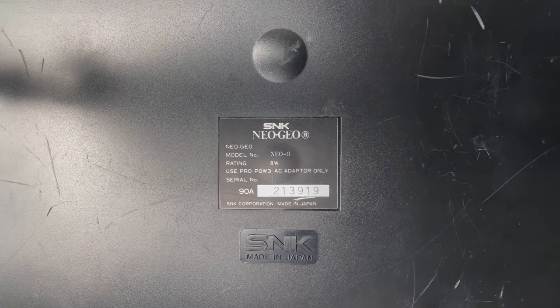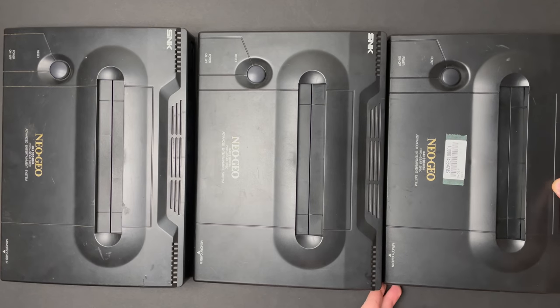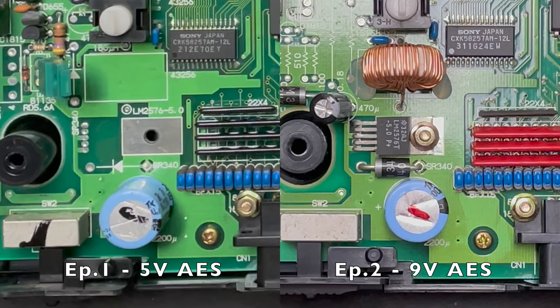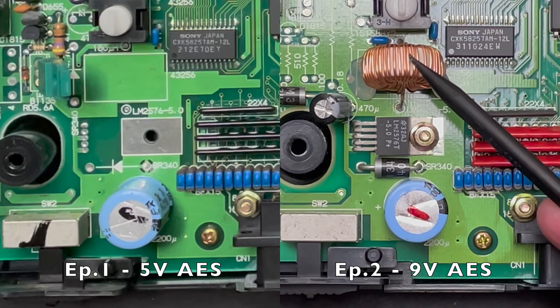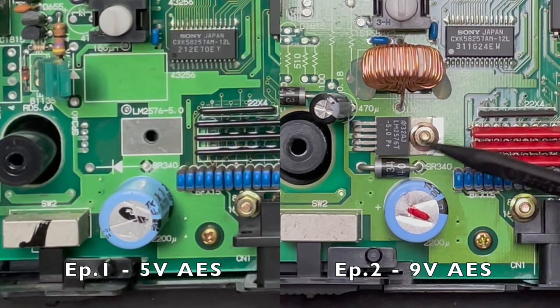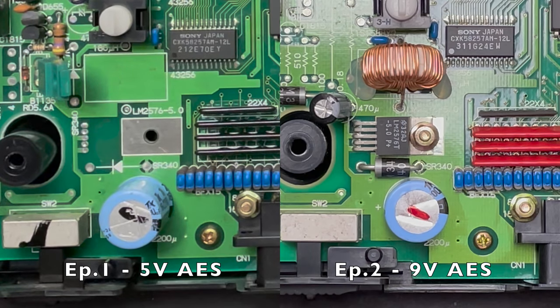If you're wondering why serial numbers matter when talking about Neo Geos, I've added a couple of resources in the video description that I found helpful. In the previous episodes, you guys saw me tear the units down to find out what power adapters they need. And I'm glad I did that because it turns out I actually did have one 5-volt unit. And like I mentioned before, the serial number is not a perfect way to figure out which version you have because the system's notorious for being case swapped.